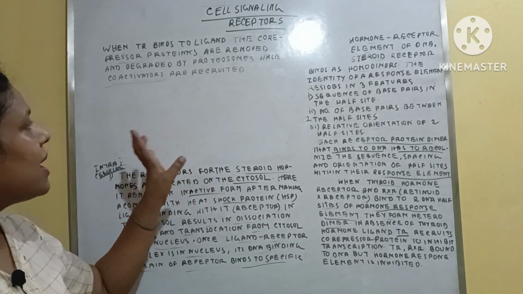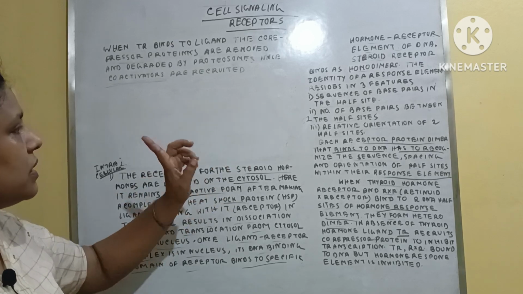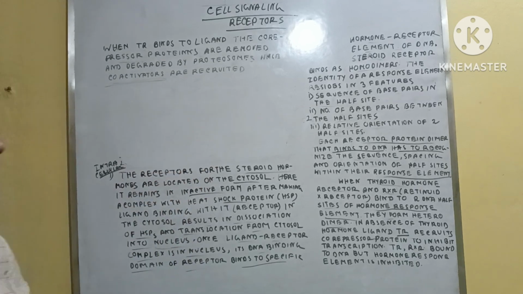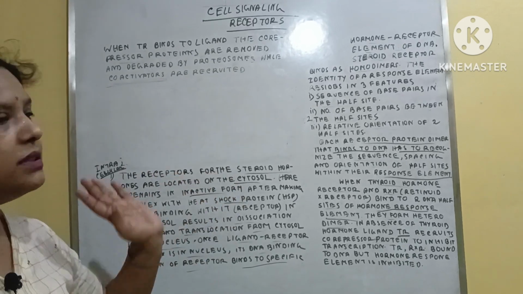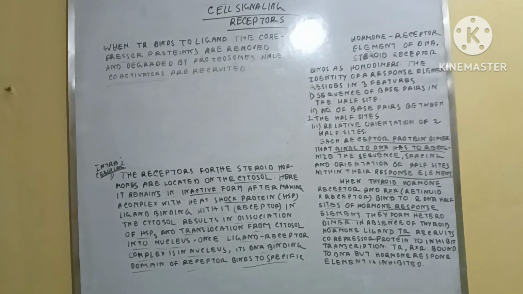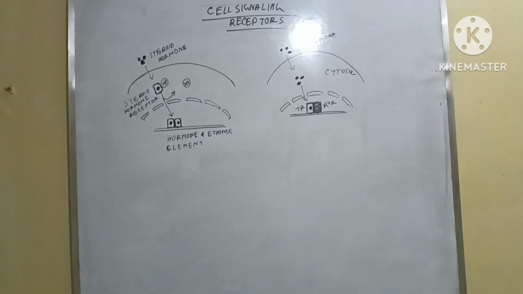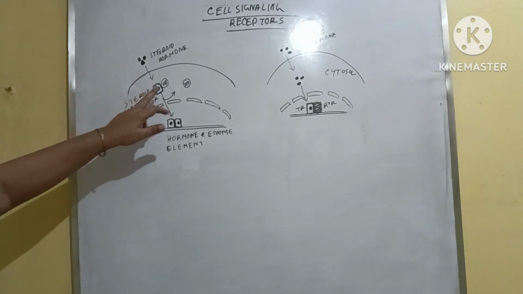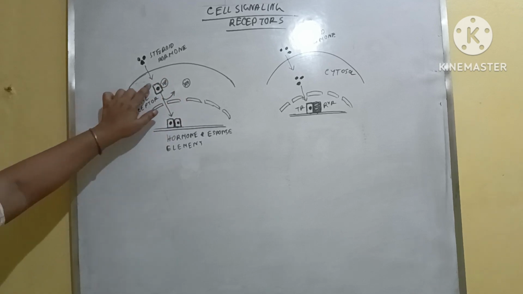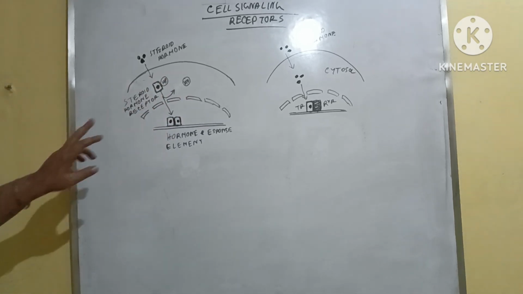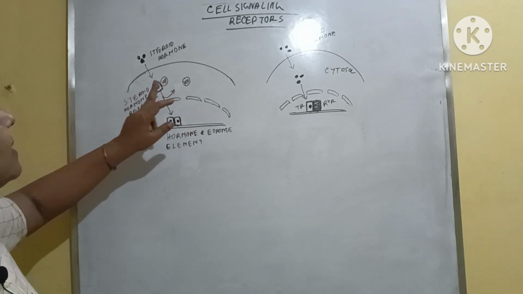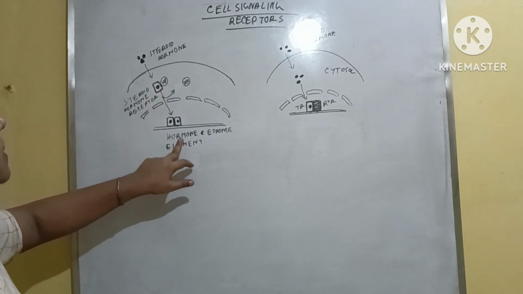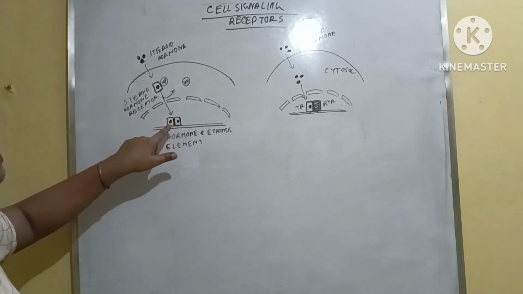So I will try to draw a rough sketch of the two hormones, the steroid hormone and non-steroid hormone, in my next part. So here, this is the rough structure. Here, this is the steroid hormone entering with the receptor, and HSP is already bound with that. First of all, HSP is released, and then this steroid hormone receptor enters and binds with the hormone response element to continue the transduction.